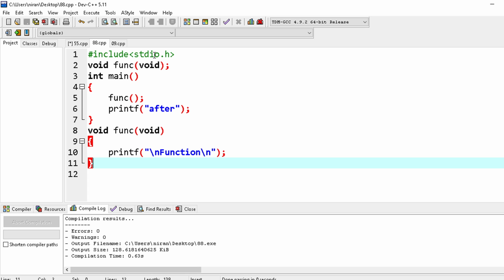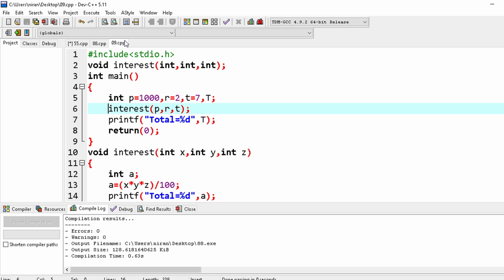If you see the code, there is one-way data transfer in this way: the data communication between the calling function and the called function.